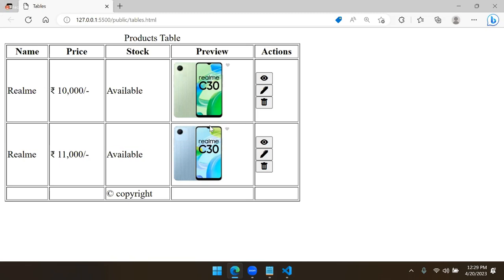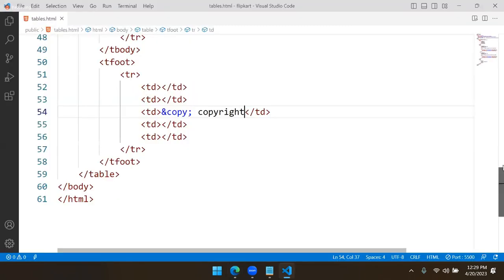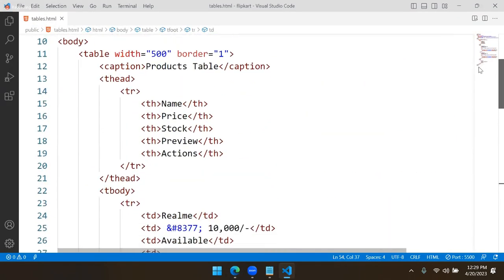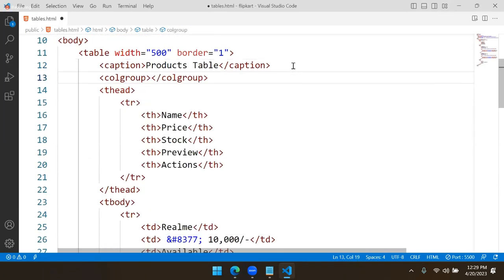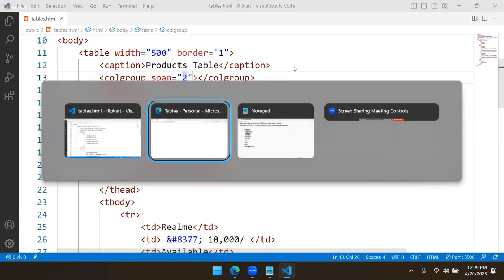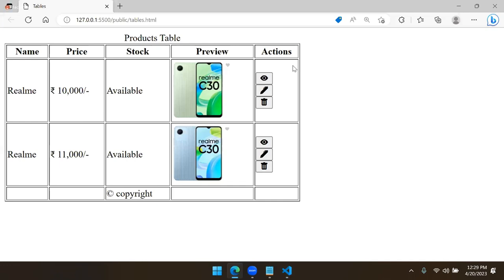And in this, everything we used, one option we are not using, colgroup. So in the table I am adding colgroup. How many columns to group? You have to tell span 2 or 1. You will not see any difference here. Why will we not see any difference?